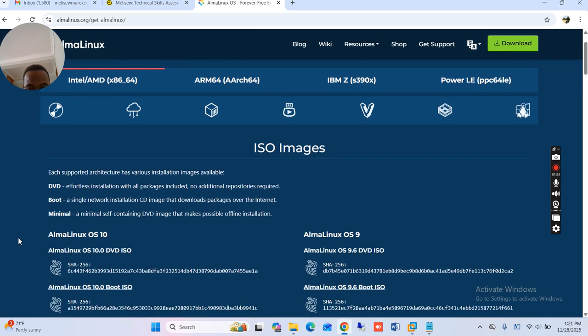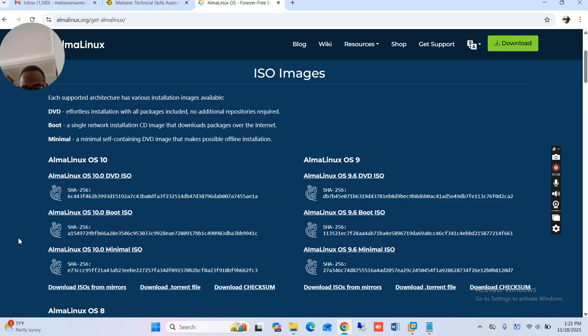So unfortunately, the mentioned version of the Linux is not working. Every version, not only the DVD ISO file, this one is also not working. The minimal version is also not working.